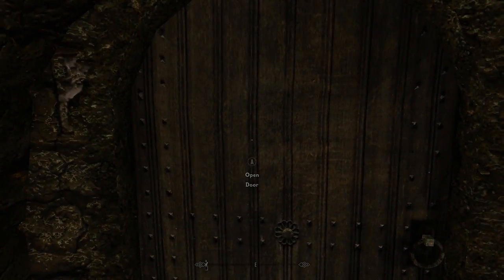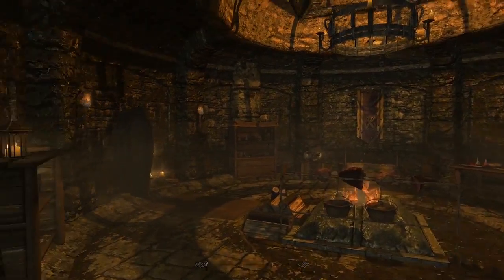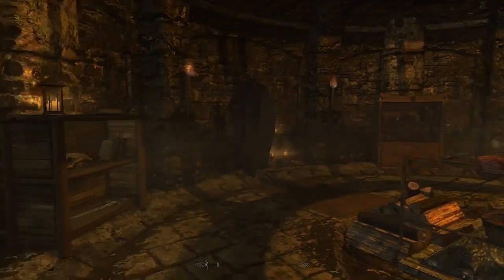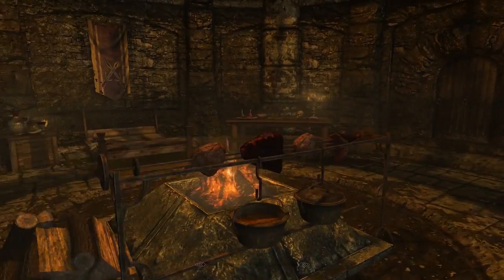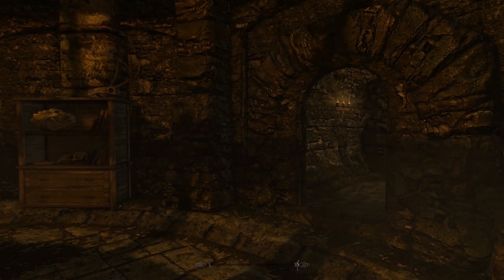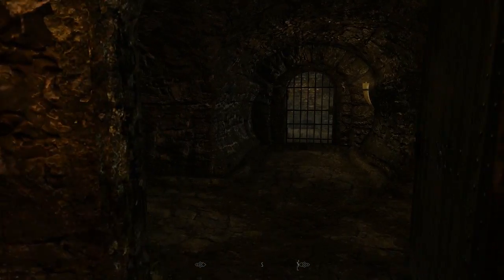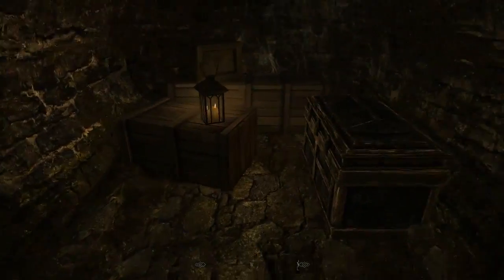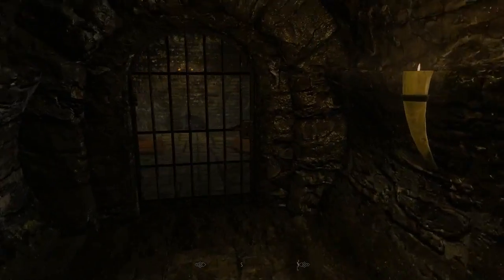Now, I gotta say, out of the places that I've seen so far, this one is really, really unique in the fact that Riften, you don't think a whole lot about having the vampires in here, but having them underneath where the Thieves Guild is actually at, it's kind of interesting. Even though Fort Dawnguard is literally like a rock's throw from Riften, it is kind of neat to know that the vampires could be this close under their noses, and they wouldn't even know it.